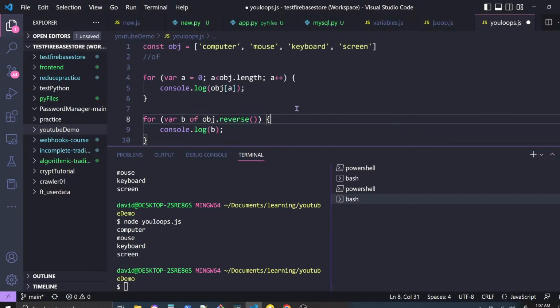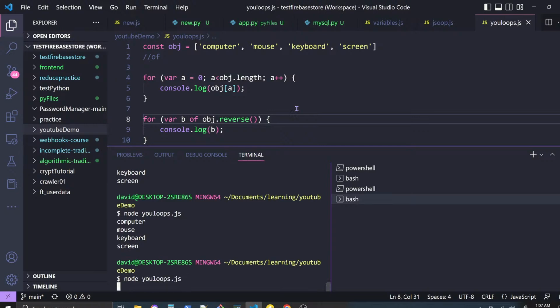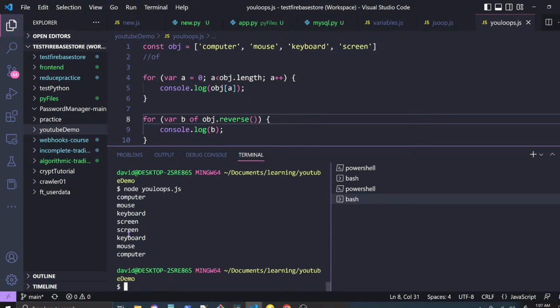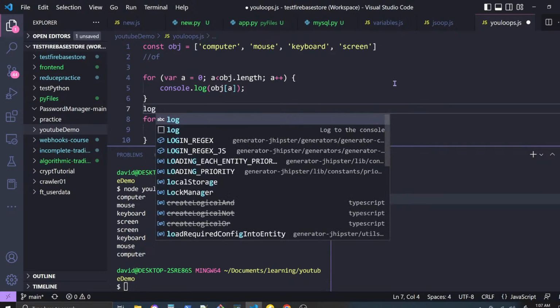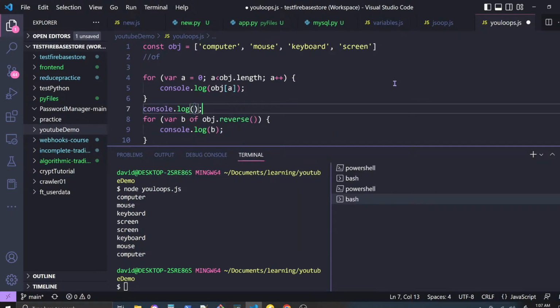What's going to happen if I print this? I should put a line between them. Let's put a break between the two. I have to put in quotes. Yeah, let's run this again.